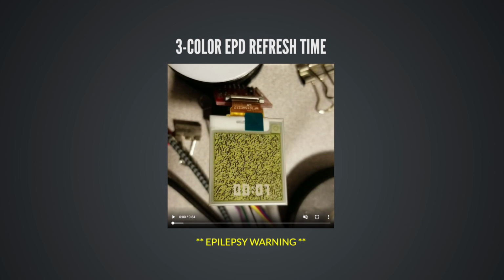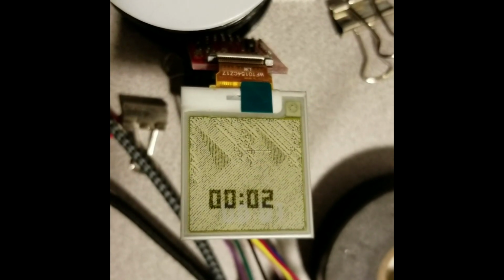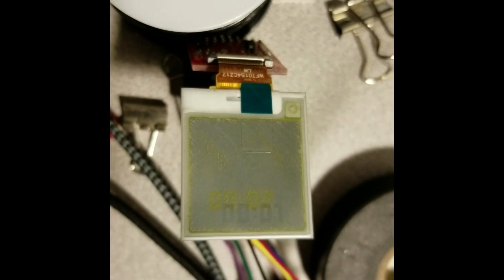This is a video of this little board right here. This is a 3-color, and it's black, white, and yellow. I want to show you what the built-in refresh looks like on this board. So we're going to start, I've got my image drawn on here, and I'm just going to click the play button. All right, so here comes the next image, right? Here we go. All right, you ready? You ready for this? Here it comes.